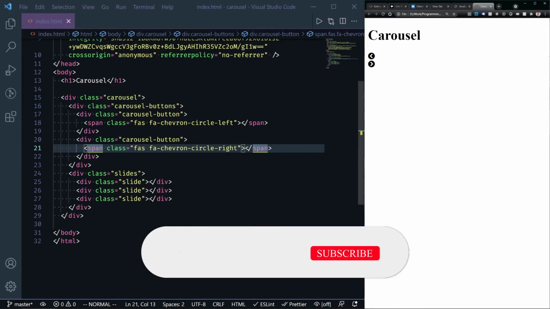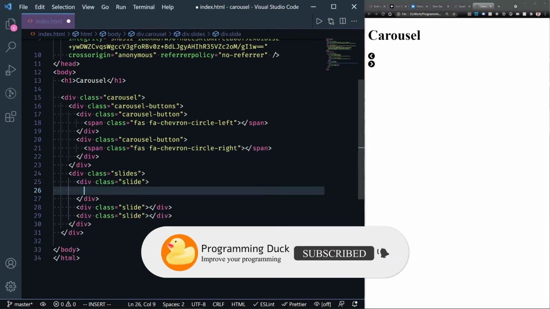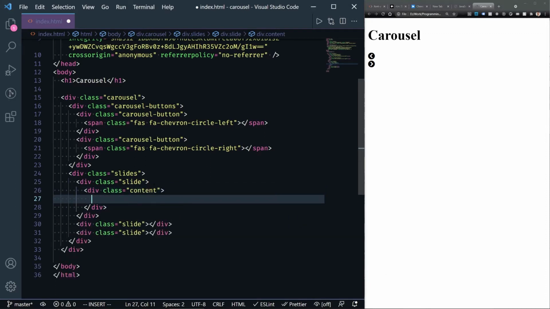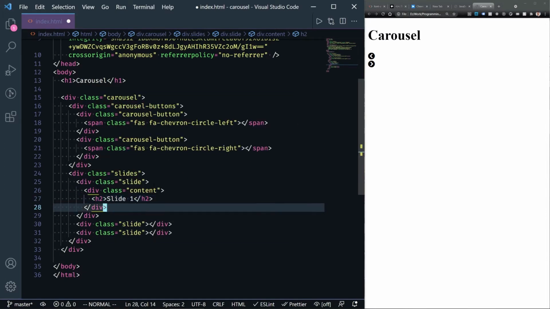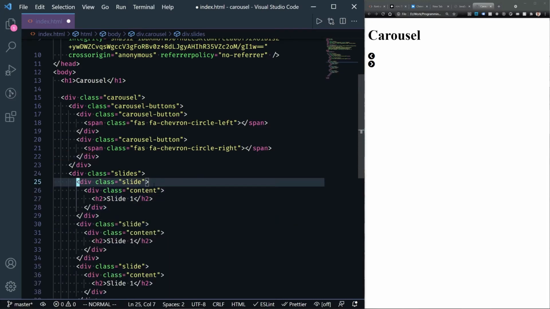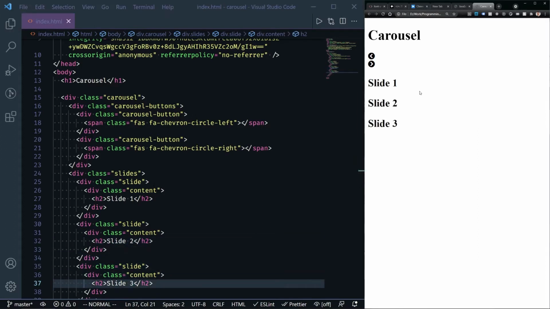So that's cool. Now, just so we can kind of see what we're doing, for every slide, I'll just create a tiny bit of content in here. It's not going to really be anything. I'll just create a heading for now, right? We'll say slide 1 here. And I think I'll just copy this, paste it twice, and say slide 2, slide 3 again, just so we can have something on the screen. Okay, so we've come this far, that's good.